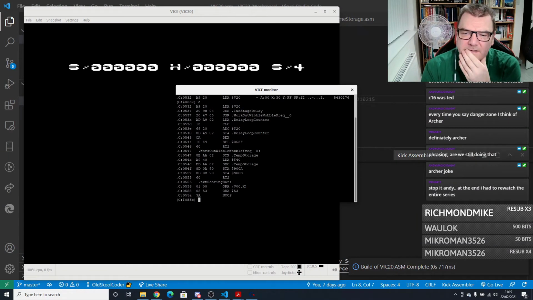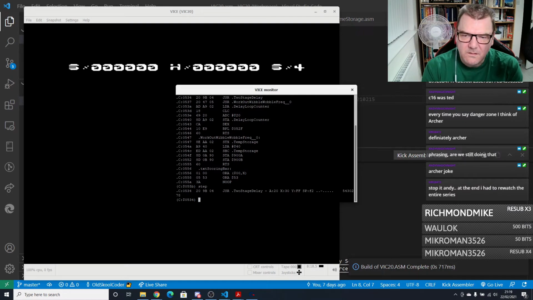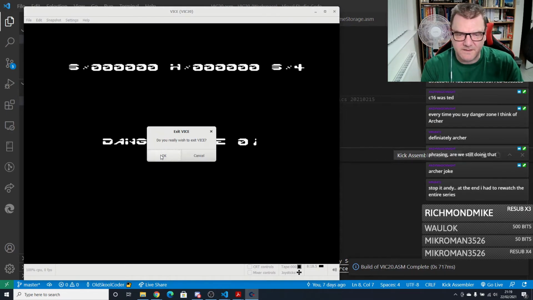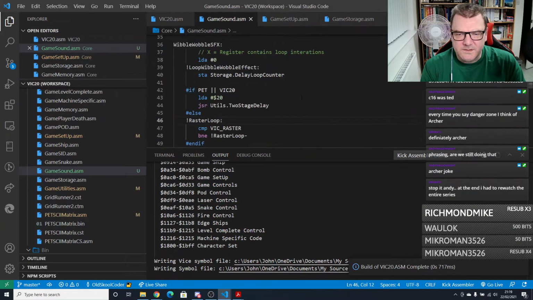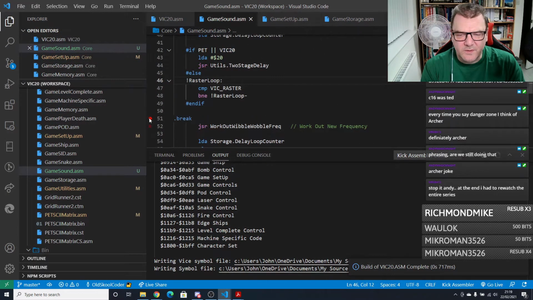Ah, right. Okay, step. Oh, I don't want to do the two-step. Let's try and delay it after that. Let's break it after that. I don't want to do that, so we'll put a breakpoint there.